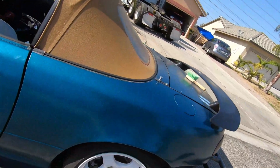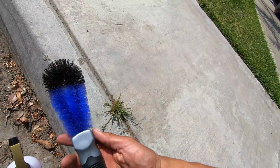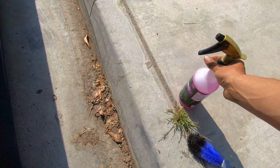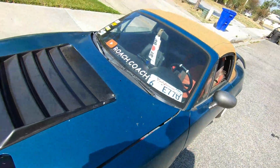I actually found a way to clean the work wheels as well, from that little crease right there. We went to a detail store again, and I ended up having to buy one of these. These go straight into the edges, and it's called 3D Wheel Bright, so that works amazing. I haven't cleaned the front one, so I could show you guys what I mean. Right there, it's kind of black. And when we go to the other side, it's gone. Nice and clean. It's a big difference.